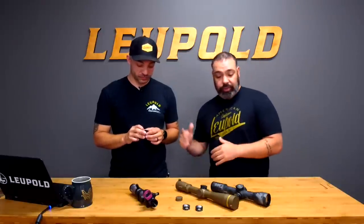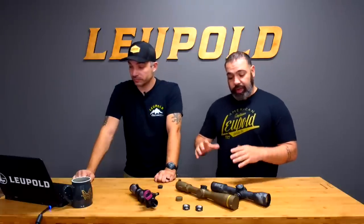We found it's a lot more productive and manageable to run those silver finishes and gloss scopes through the custom shop. We can pay much more attention to detail on each one of those, especially because if there's a slight mishap on one of those, you're going to be able to see it. It's not like a black scope where it kind of hides the finish. So what we want to do is make sure we control that whole process from start to finish and make sure the scope comes out from the custom shop looking brand new and as shiny as possible.